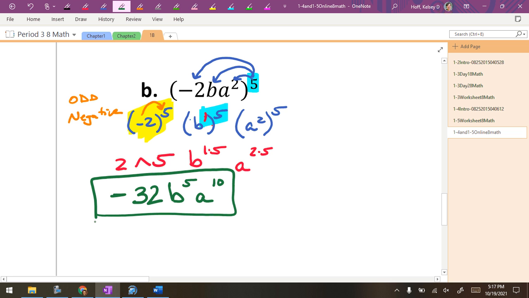Now, one of the mistakes people make on Alex is that they type it in incorrectly. Pay attention. Your exponent should be a smaller number. People type in b with a 5 next to it. And they're like, I don't know why I'm getting it wrong. Well, you have 5 times b, not b to the 5th power. So really pay attention to what you type in.